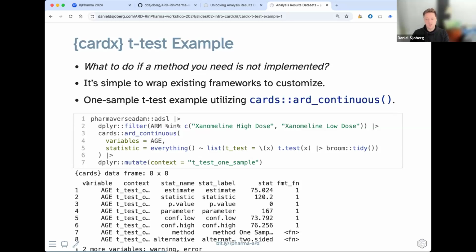You may note that these results actually look a little different than the ones from the previous slide. Notably, it doesn't contain the arguments that were used in the one sample t-test. So maybe I could have done some other things like change the null value from mu equals 0 to mu equals 70, which would change greatly the p-value associated with this, of course. So when you do your own methods, it's important to make sure that you are documenting exactly what you're doing, because we won't have that in there for you. You can add them too as well, by just stacking those two data frames together.